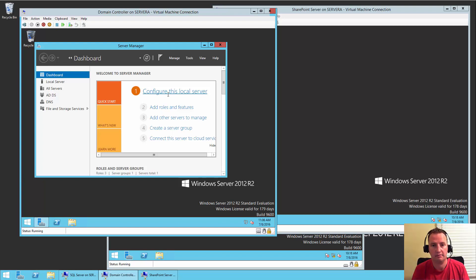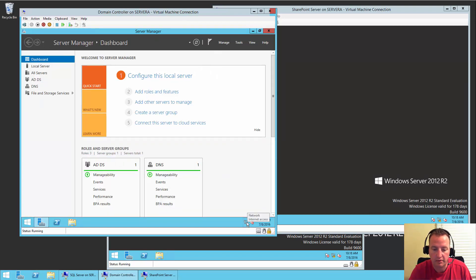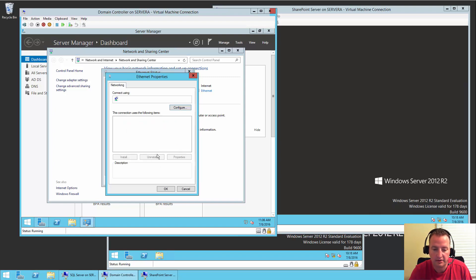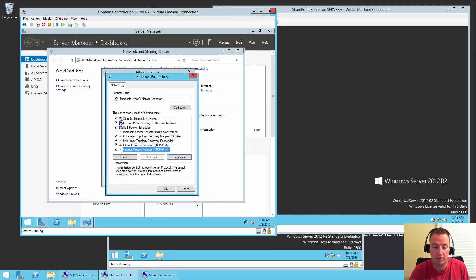The other thing I wanted to show you — if you look down under network, right-click, Open Network and Sharing Center, Ethernet, Properties, TCP/IP version 4 — you'll notice it changed the DNS address to 127.0.0.1, the local loopback. That's because this is now a DNS server. Since it's the DNS server and the AD controller, it always needs to be able to find and reference itself. If we go to Tools, you'll see all the Active Directory tools and DNS Manager. Under forwarders, it's actually forwarding traffic to what was the DNS server — 10.0.0.1 — so anything it can't resolve gets sent there, and since that's my real DNS server, websites still work.